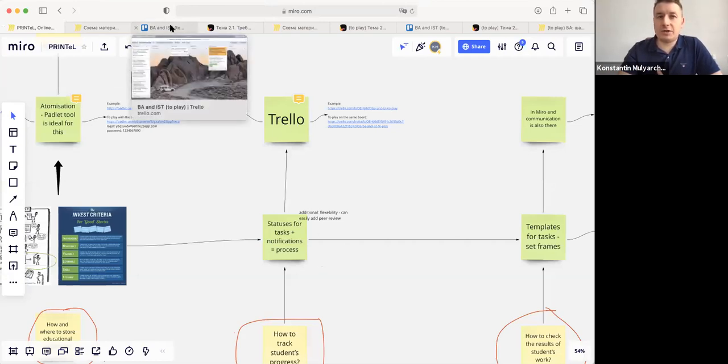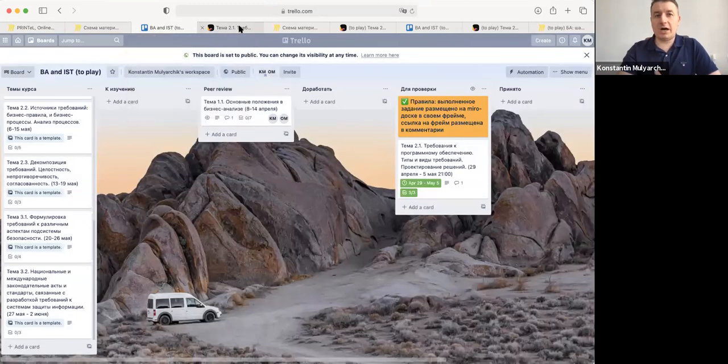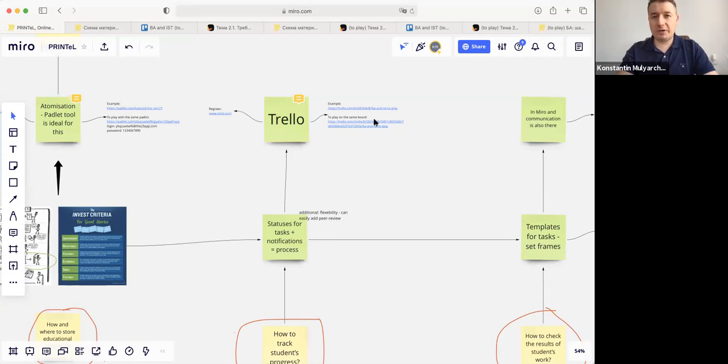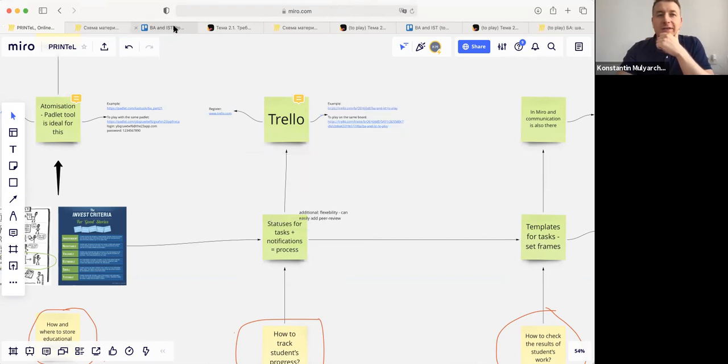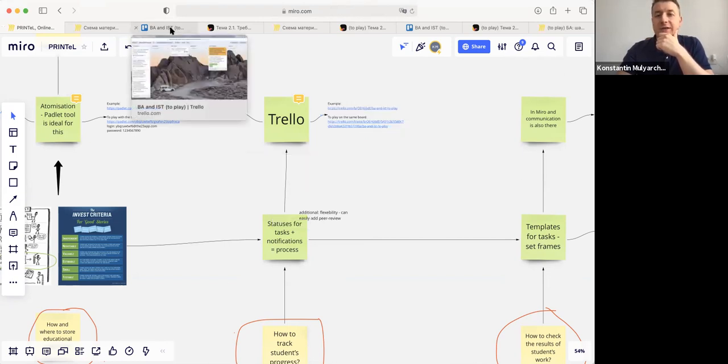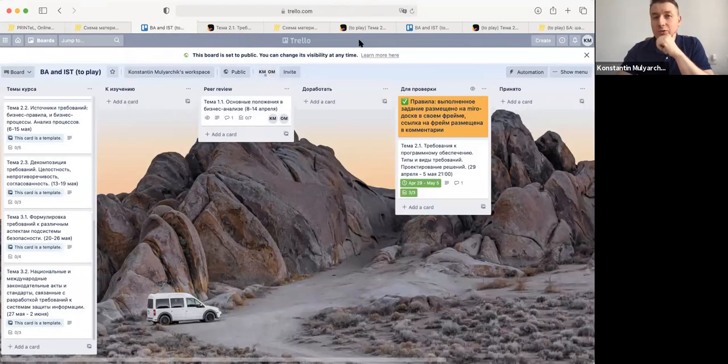Let me show this Trello board that I used, and I will paste the link into the chat so that you can also look it through right now. The first link is just for viewing. The second link, if you want to play on the board, you can join this board and play right away.